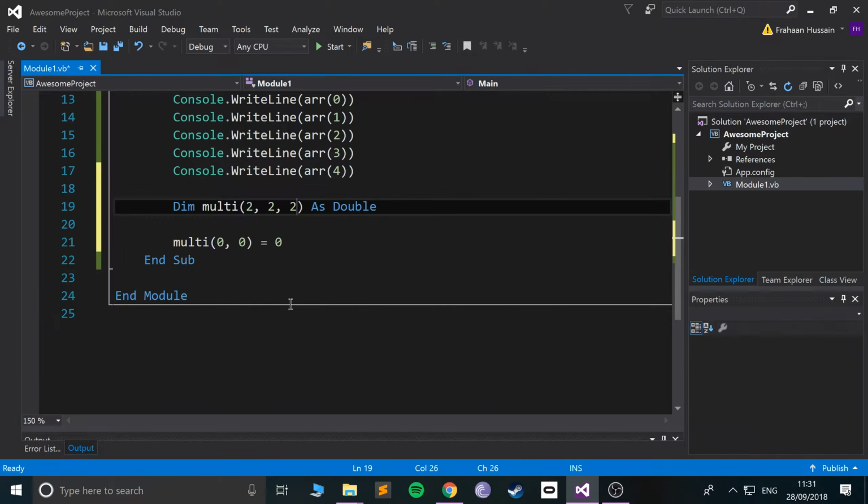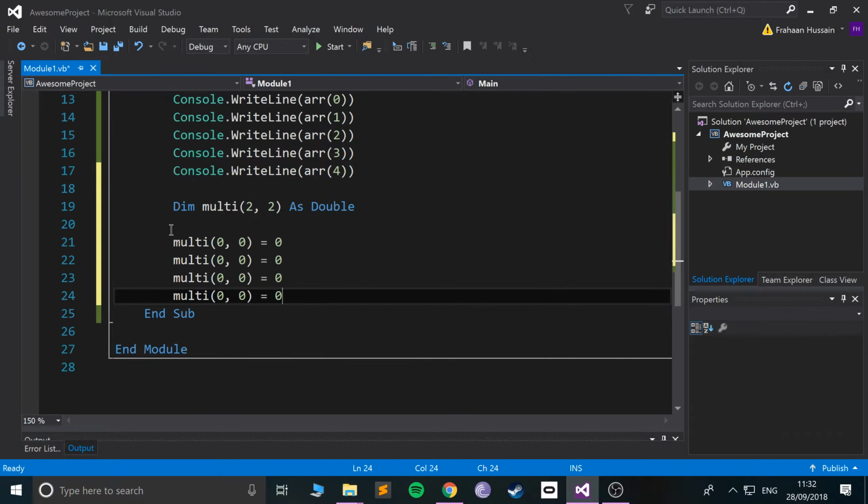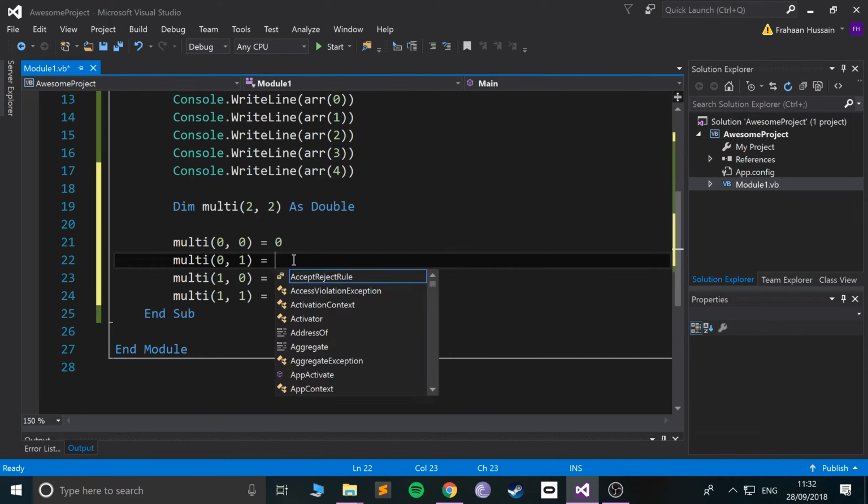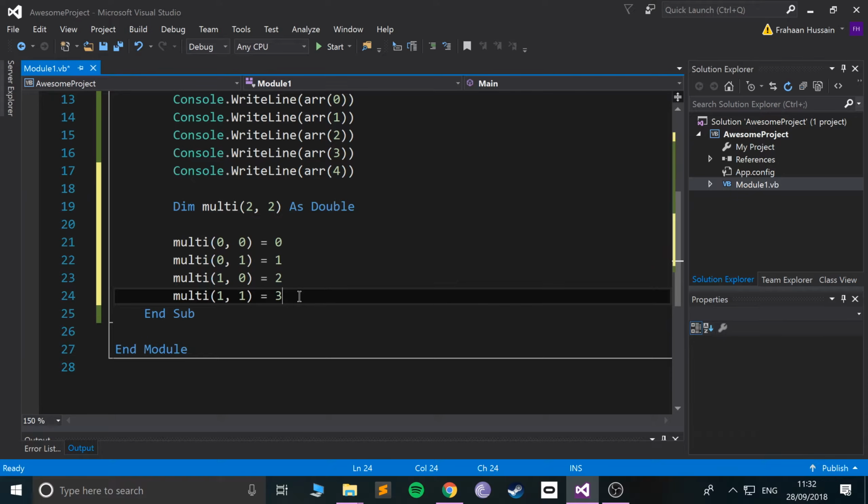And you could keep adding. So you could have a 3-dimensional array, a 4-dimensional array, and the dimension numbers don't have to be the same. They can be however you want. This is complaining because we don't have a 2-dimensional array. This is actually a 6-dimensional array, but the principle is the same. To actually add values to everything, there's 4 in total. So 0, 0. I'll keep it at 0, then we just do 1. So that's the inside array for the first index, and the next one is the same: 1, 0, 1, 1. So I'll assign 0, 1, 2, 3.